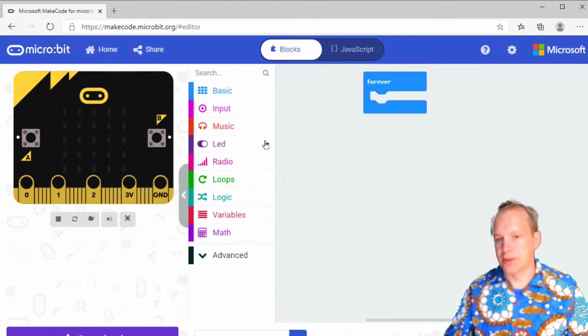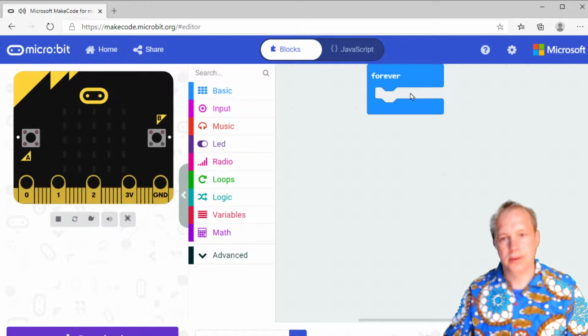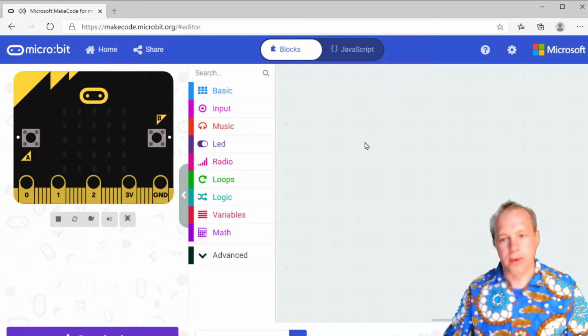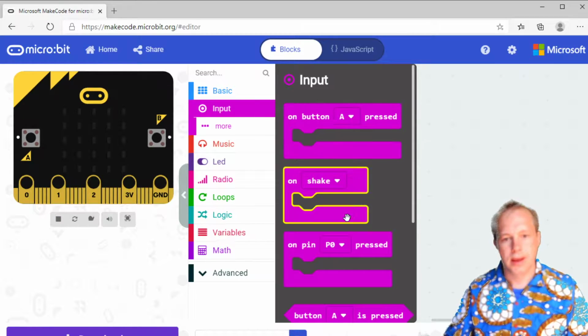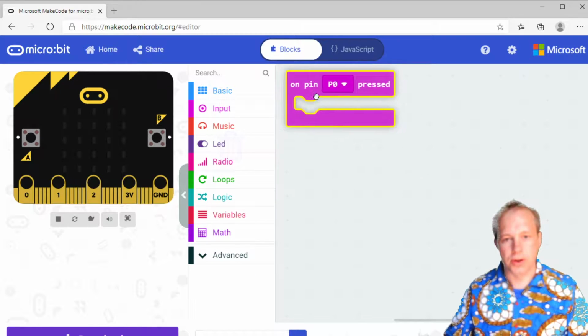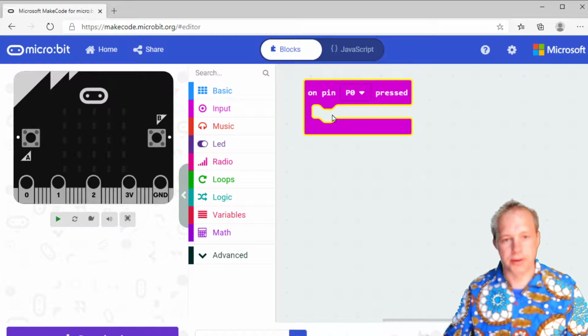All right, so I don't need on start, and I don't need forever now. But I'm going to go in input, and I'm going to look for the on pin pressed event. And that's the event we're going to use to listen to arcade button clicks.